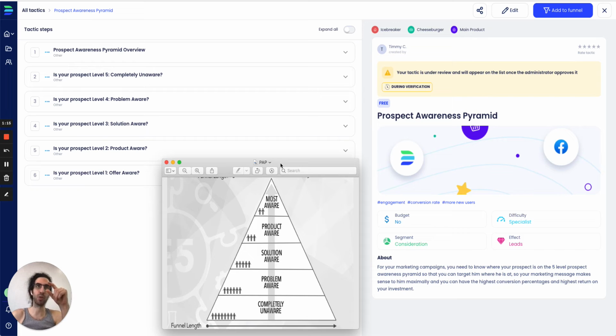So if your ad is only in a 10 centimeter square and it sucks and it doesn't make sense to him in his position where he's at right now, he's going to skip it. And all your numbers are going to just be not that good. So here's a pyramid. Let's learn how to do this. It's not that complicated, but it's very effective.